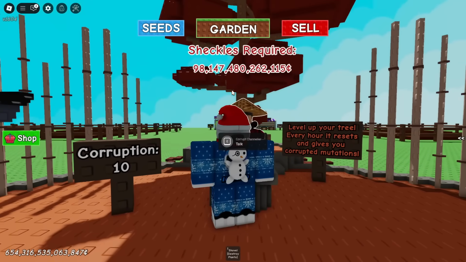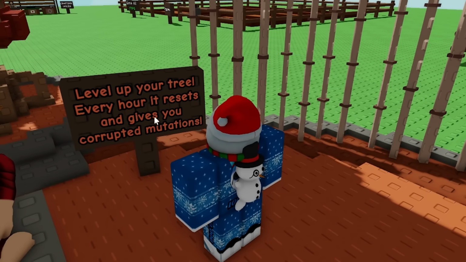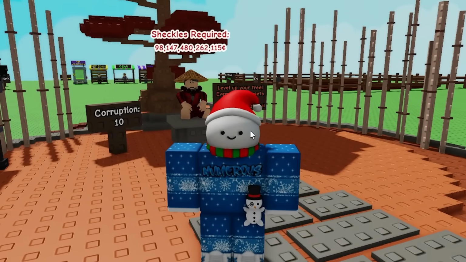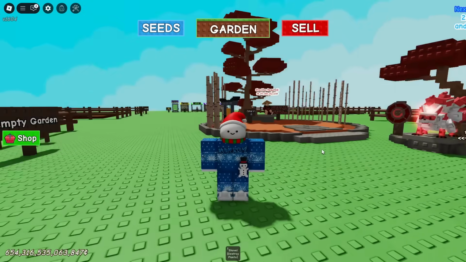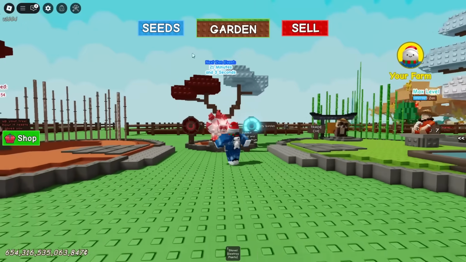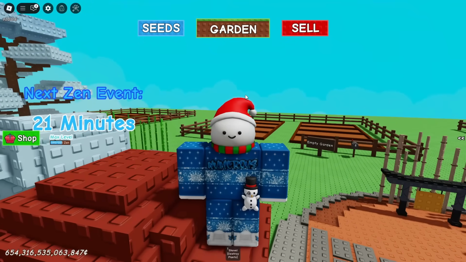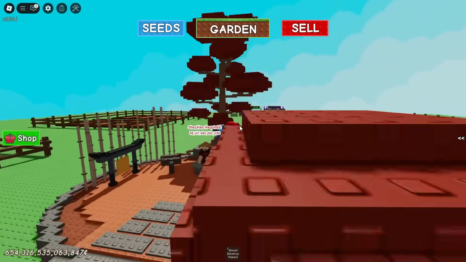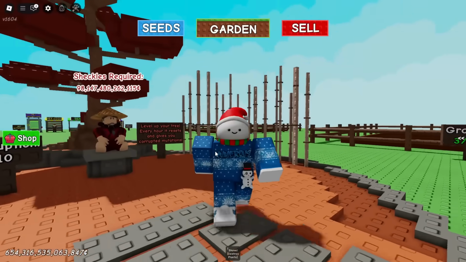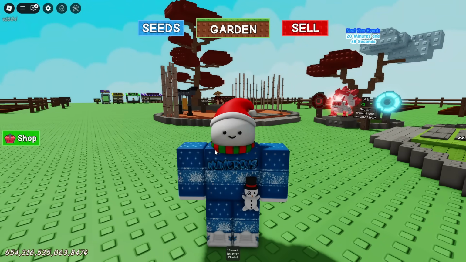And by that, he means that every time you level up your tree, it resets every hour, giving you corrupted mutations. But in order to actually get that, you have to upgrade it. With the update, the Zen event can just straight up be corrupt, or it can just be the normal tranquil event. But if it's the Tranquil event and you have this tree leveled up, then you will get Tranquil as well as Corrupt.